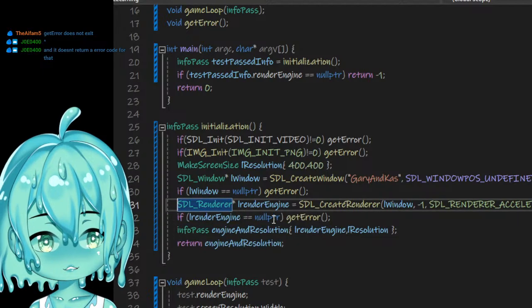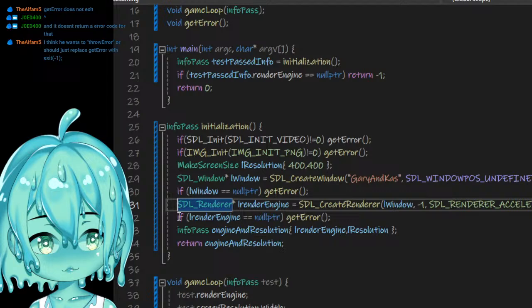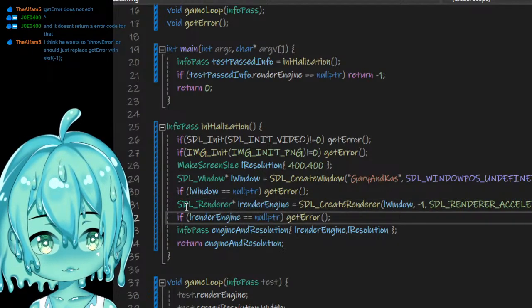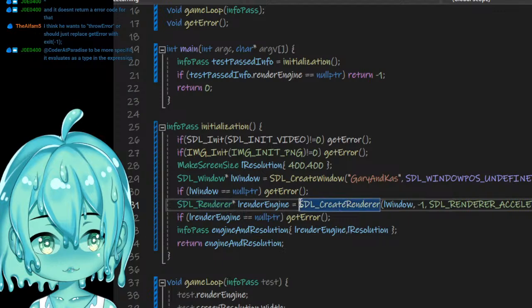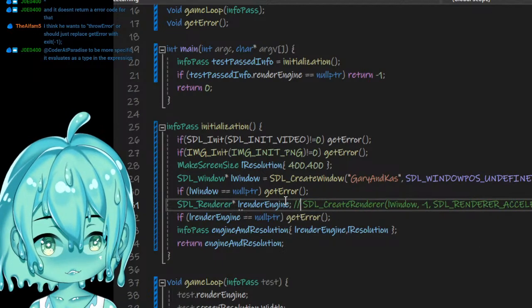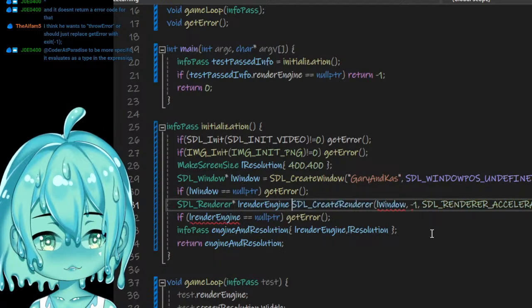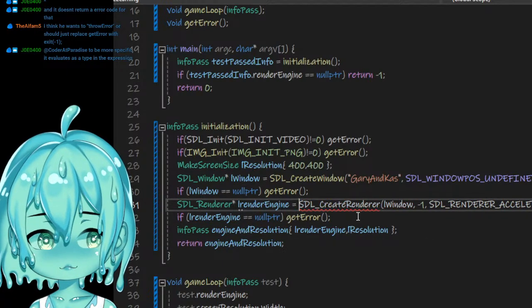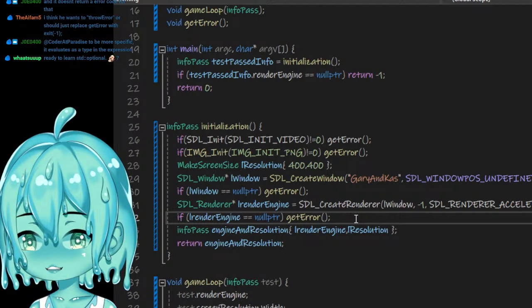Maybe if we... No. Yeah, it's not equal to any values. I think he wants to throw error, or should I just replace get error with exit -1?